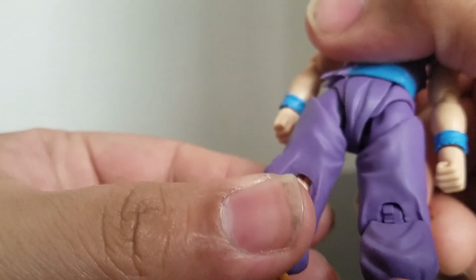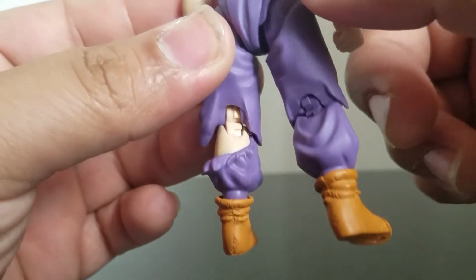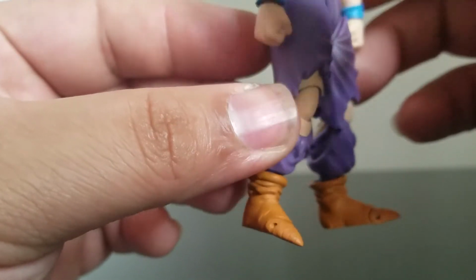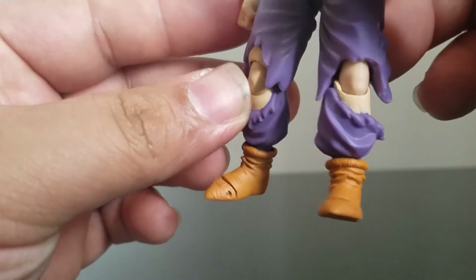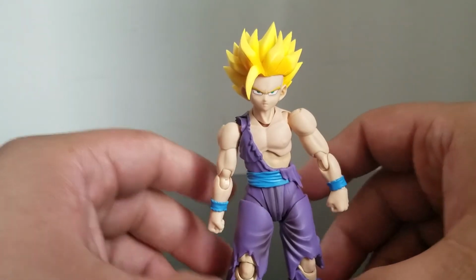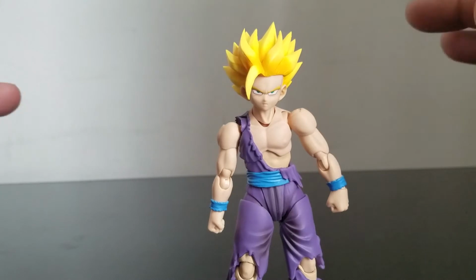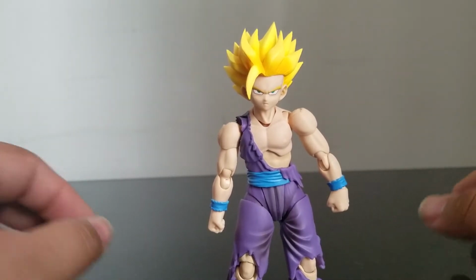Nice sculpting on the pants, no complaints about that. Also on the shoes, nice sculpting on it. Like I said, it's a nice figure, but there are little gripes about the figure that really get to me. But like I said, this is my favorite Gohan in my collection, so let's keep moving on with the rest of the review.